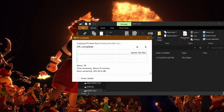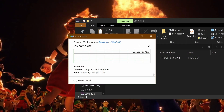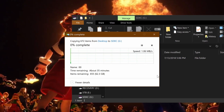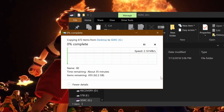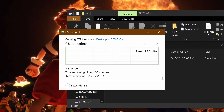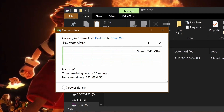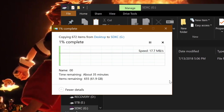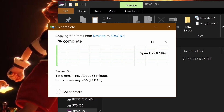I even tried backing up my SD card contents onto my computer so I didn't have to re-download everything, but it didn't work. The new Switch simply refuses to recognize anything you transfer from a PC backup, at least based on my experience. So you'll just need to re-download all your digital games, DLC, and software updates, which does take quite a while.